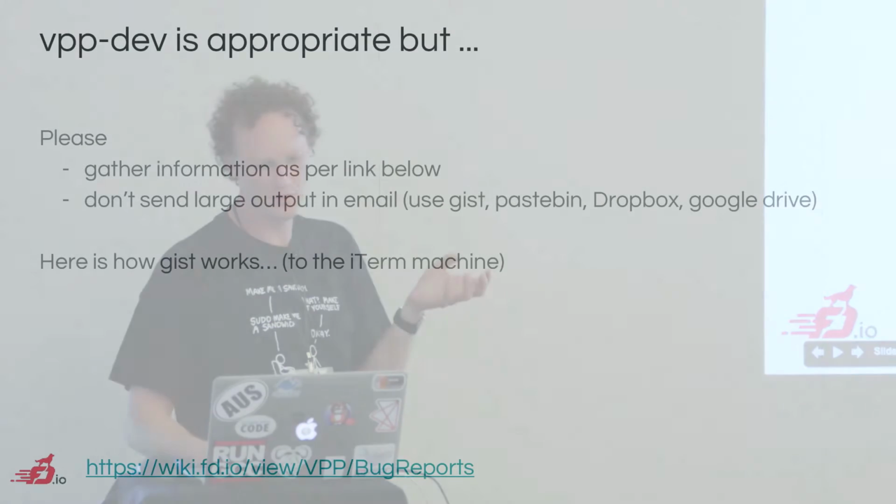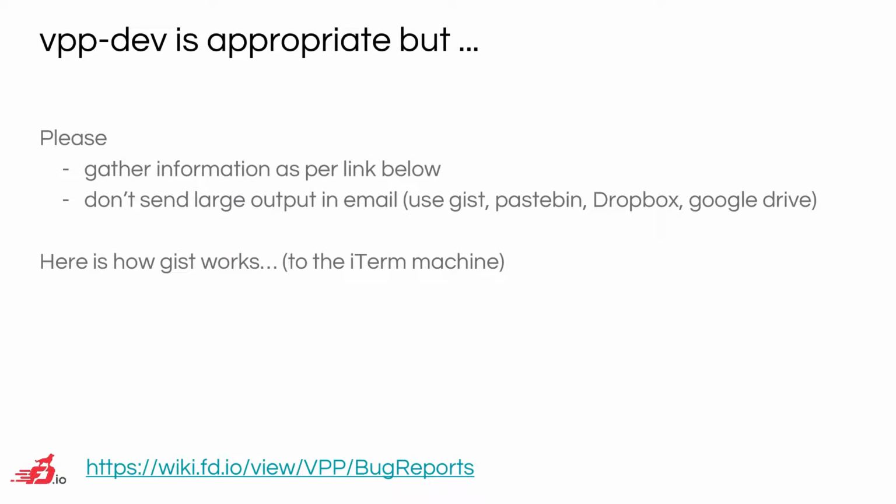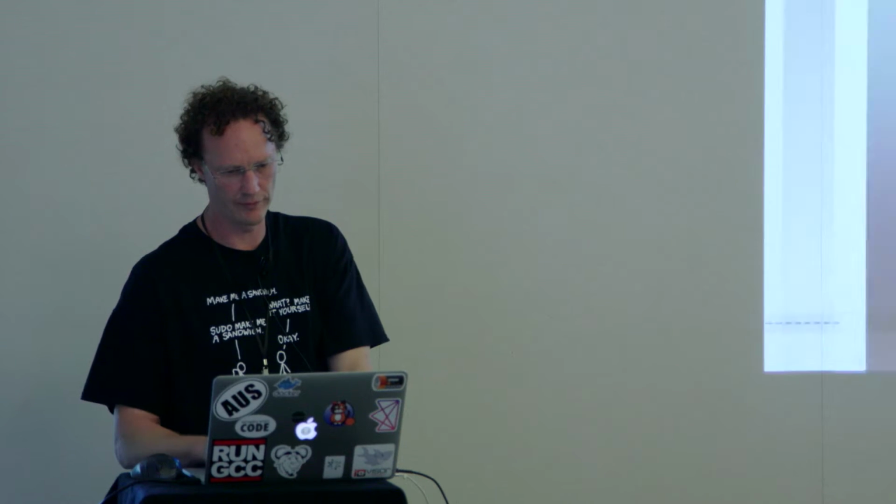The other thing is just general housekeeping. Please don't send large amounts of output as inline text in your email. Not only does it make it really hard to read, the mail server will eventually puke and tell you, this message is too large, I'm sending it to the moderator. And it just gets very annoying. So please use some sane tools like Gist or Pastebin. I can go through how Gist works if people are interested or not familiar with it.